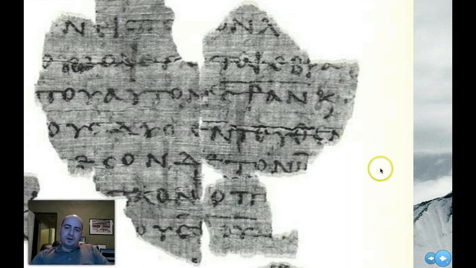And it is right here. You can see my mouse pointer. That's called a staurogram. And it's interesting because it's taking up several letters of a particular word. And that word is crucify. And you can see it looks kind of like a cross. And that's because that's what it is.